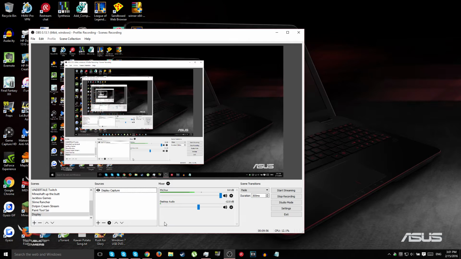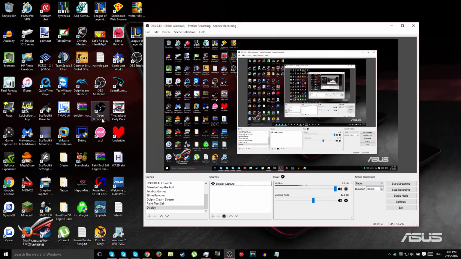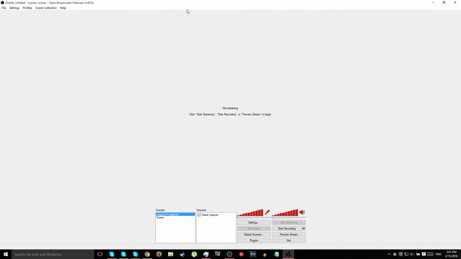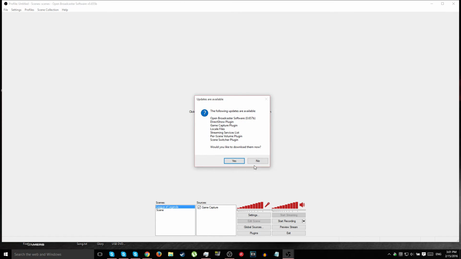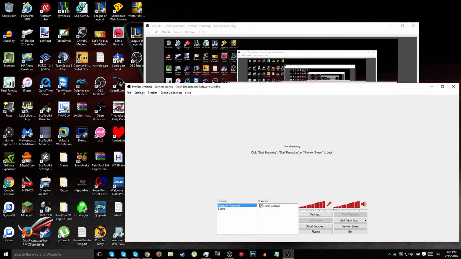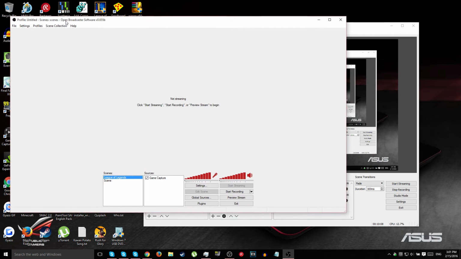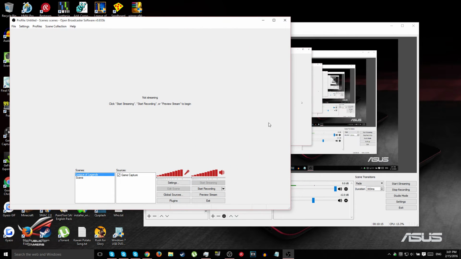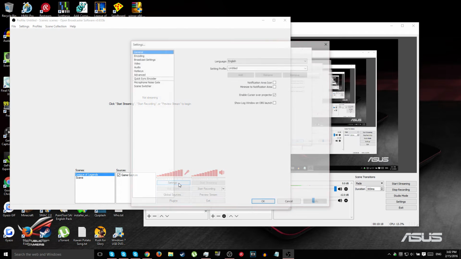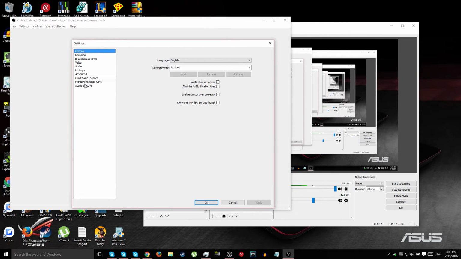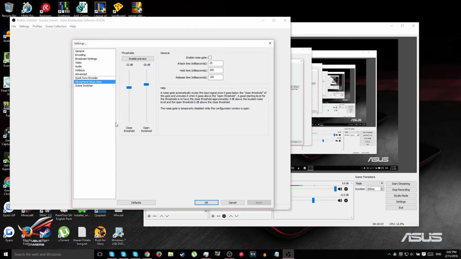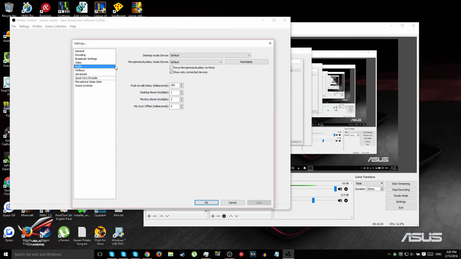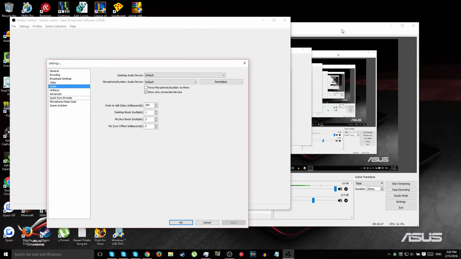You can easily translate this to the other OBS. Let me just open that one up. No, I don't need to update that. So let me just open this up so you guys know. I hardly ever use this anymore, but that doesn't mean you can't switch if you want to. So anyways, when you go in here, you can see the noise gate is already active, but I'm not using it. The difference between Studio and Original is that you only have one track.